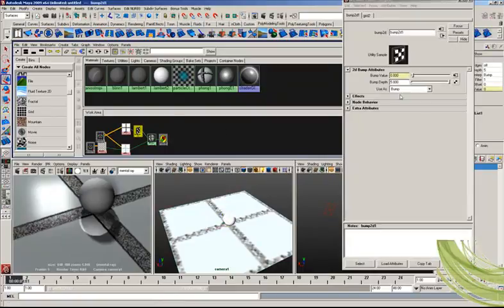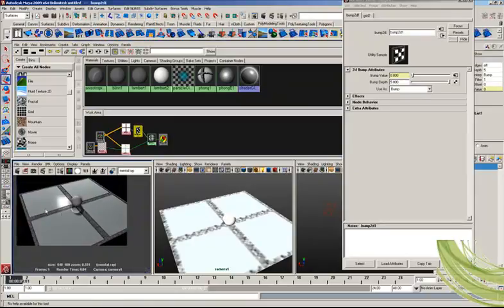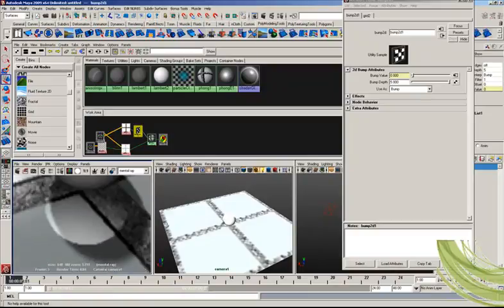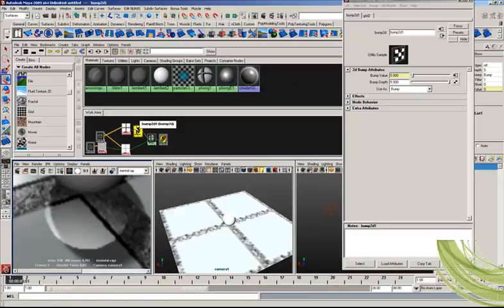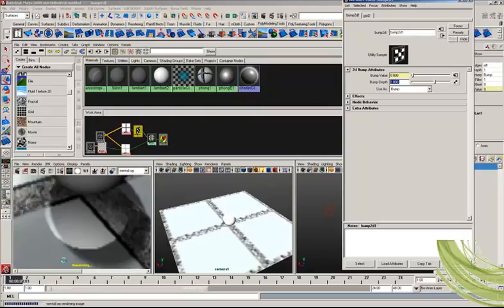So if you increase the bump depth, let's say 5, just a lot right now, you'll be able to see that that bump might exaggerate. Let's keep that image, and I'm going to decrease it to 1. So you can see a little comparison there of more and less bumpiness.